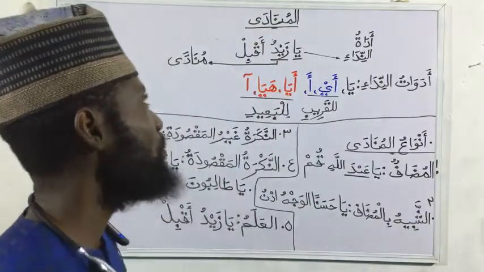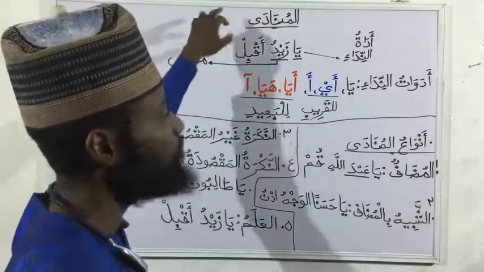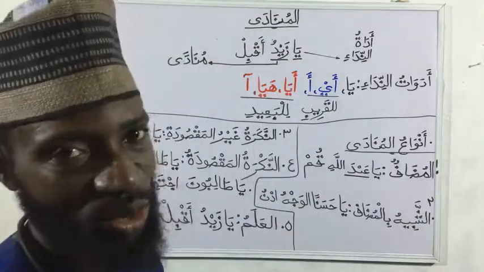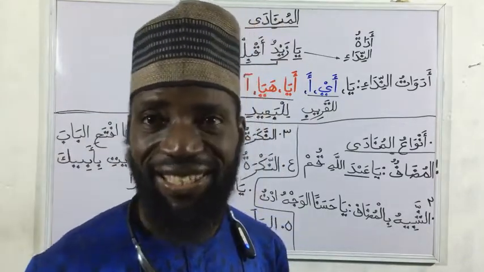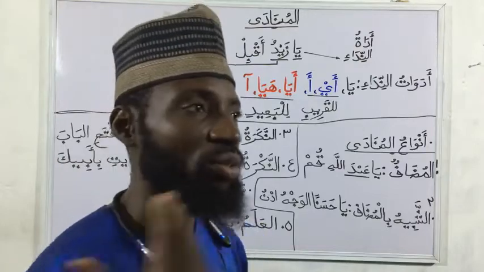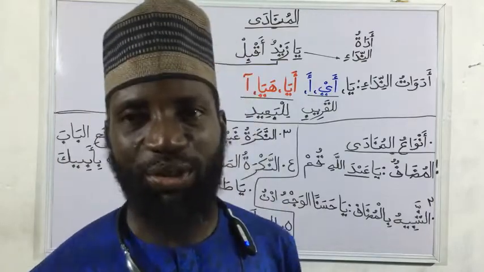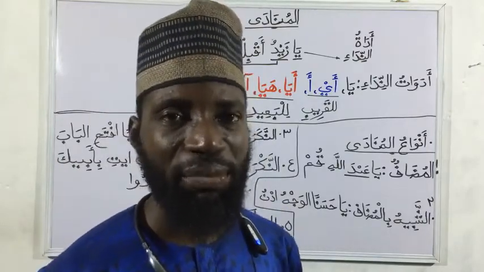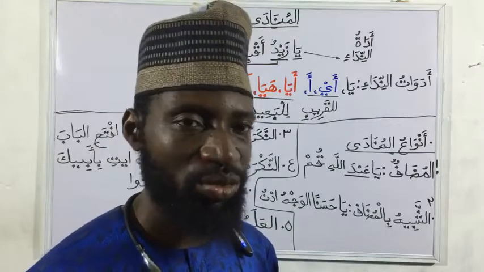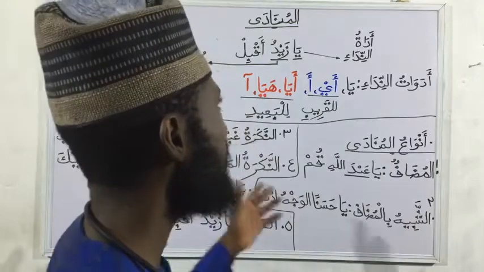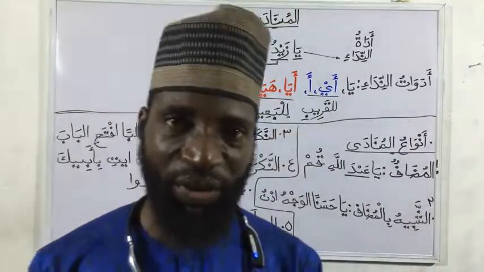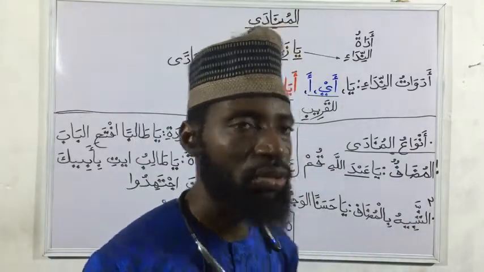Today we are looking at a fresh topic, and that is al-munada. The munada, what is called, that is the vocative, what is being called. For instance, you call Zaid, Saeed, Shukra, or you call anybody. So it has rules in Arabic, depending on the situation and the context of the sentence. So quickly, let's look at it. This is just an introduction. We have a series of classes that will continue with it.